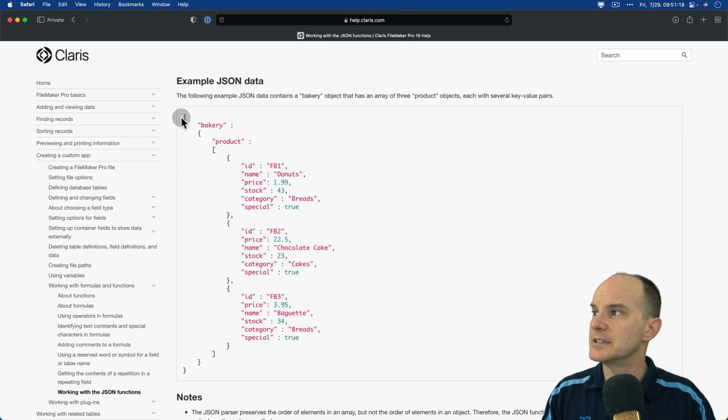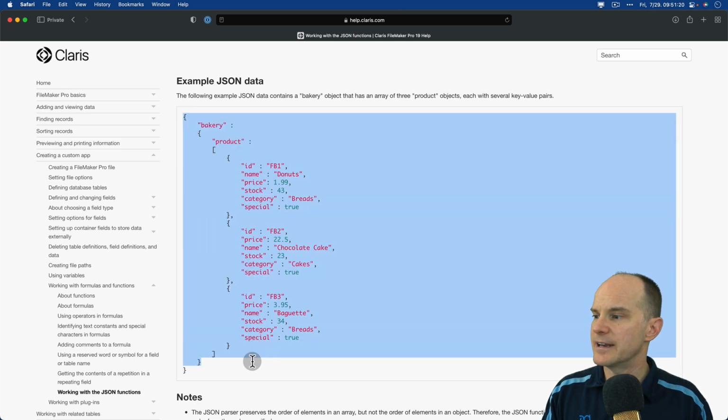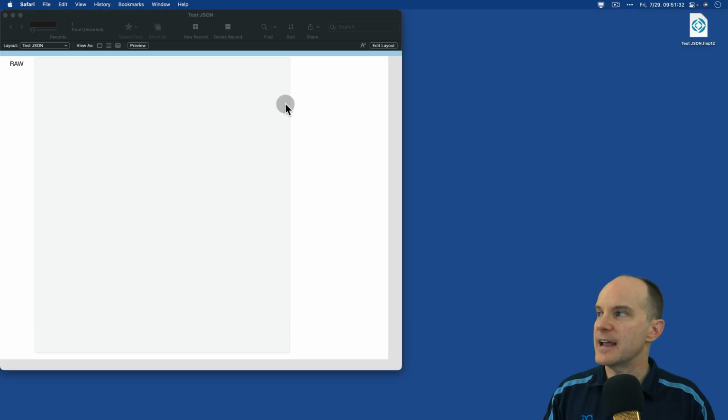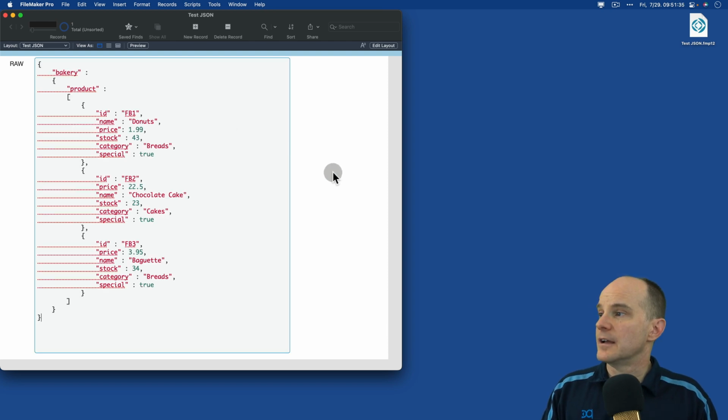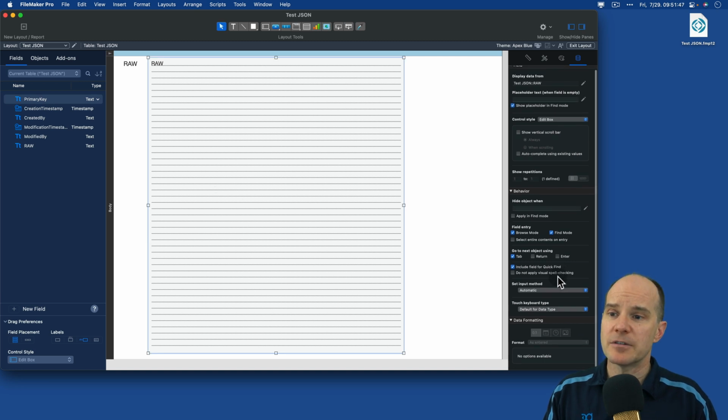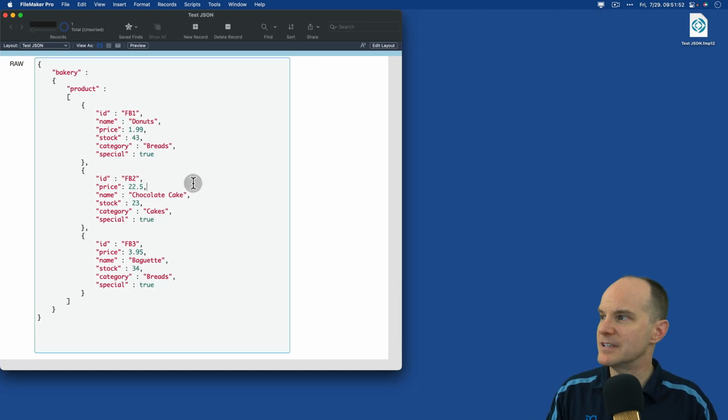It's a little thing that includes bakeries and products, and it has a combination of arrays and different examples of Boolean and numbers and text all in one sample. So it really is perfect. All right, so that's that. Now, if I paste this in here, it looks good except the dreaded automatic spell checker is putting these dots here, which again is a distraction for us. So let me just click on that, go to layout mode, and turn that automatic spell checking off. Do not apply visual spell checking. That way I won't have to see those dots because it's never going to be spelled right in the eyes of a dictionary. Okay, so there's my JSON.